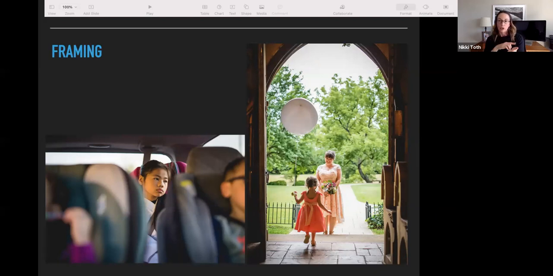And then in the other picture, it was a vow renewal, and the doorways are perfect framing options for that sort of a thing. Window frames, arches, any sort of a thing. You can see those when you really start paying attention. You'll see options to provide framing for your photographs all over the place.